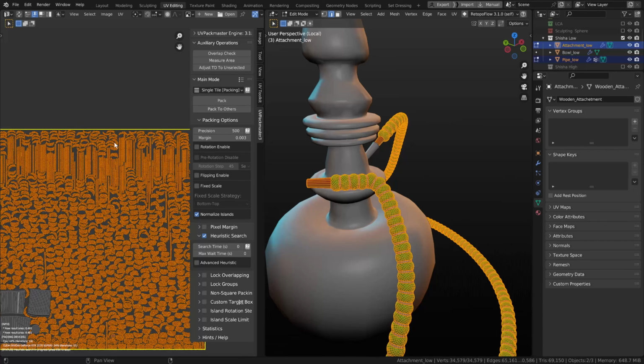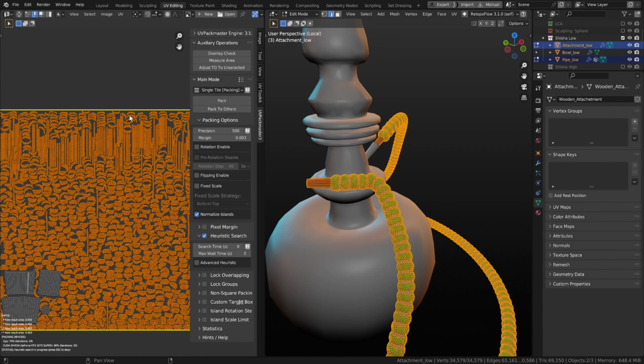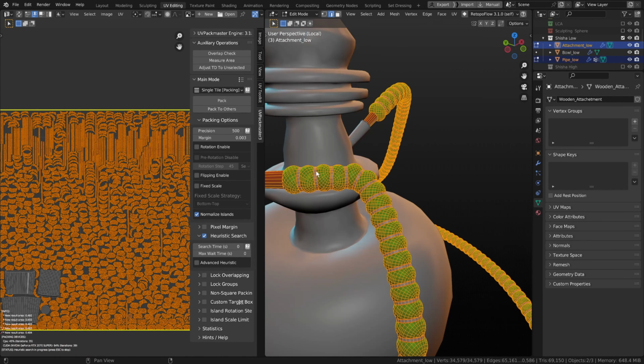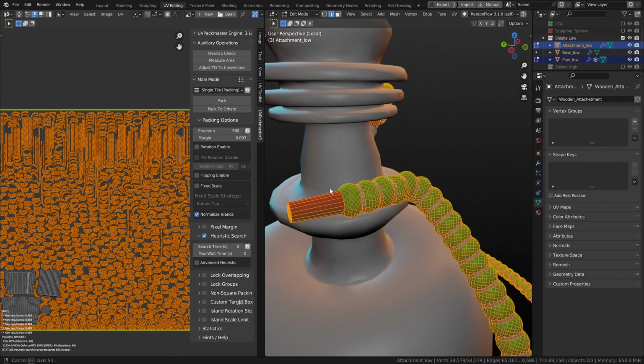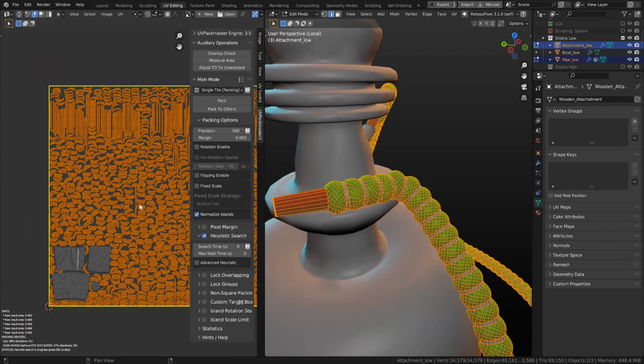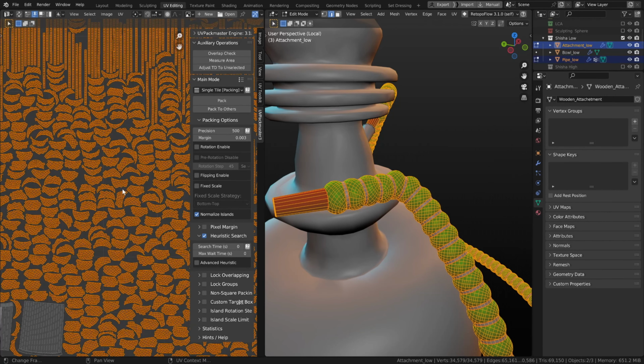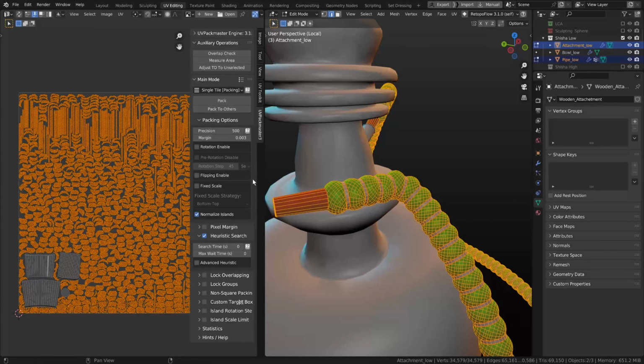Okay. And our wooden guys are still big. Now we want to escape out of that.